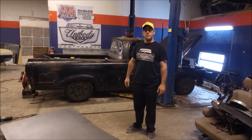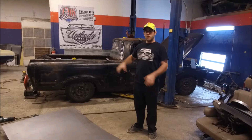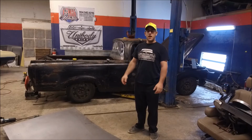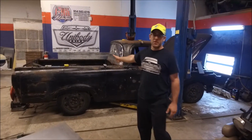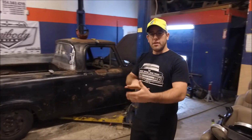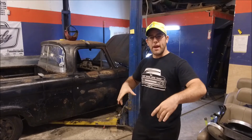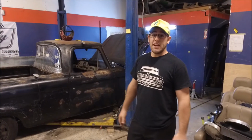Then once we're done with that, we're gonna start working on the floor, and we still got a weld in the bed. Cutting, shaping it properly to fit together, and then putting a panel to cover it, and then covering the side step. That's what I'd like to get done today.